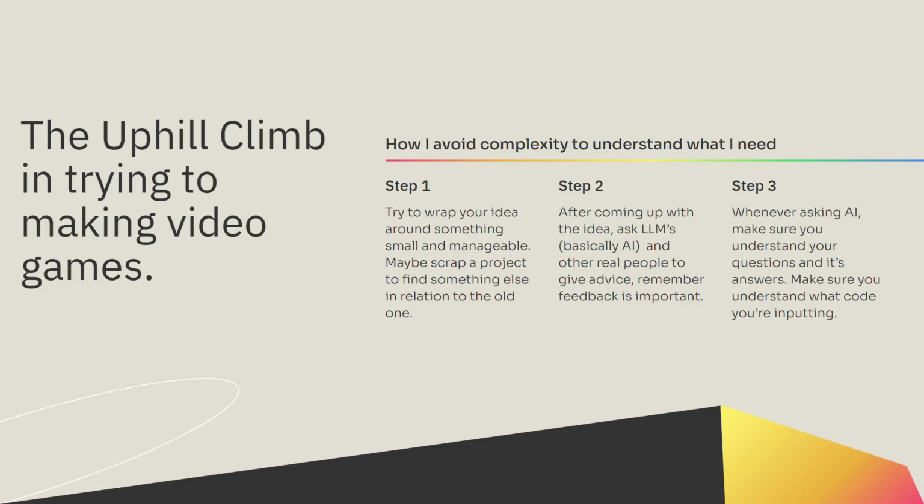And then step three is whenever you're asking AI, make sure you understand what kind of question you're asking, and make sure you understand the output, the answer that it's giving you. Without that, you're just doing a copy and paste function. You're just the copy person, copying what the LLM is giving you, and it's not going to work. But if you want to do that, that's fine.